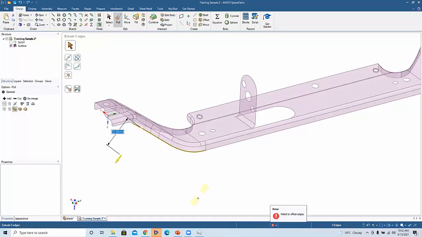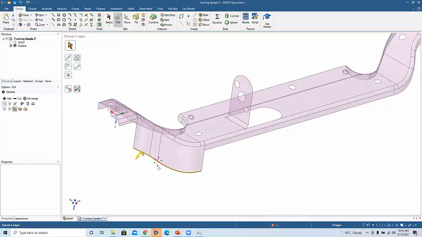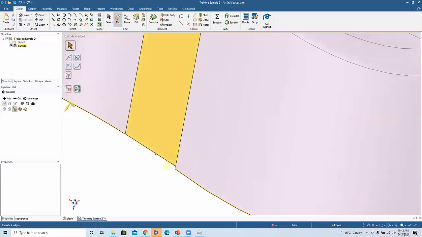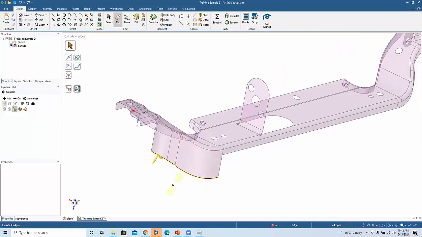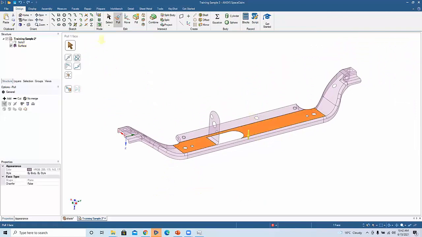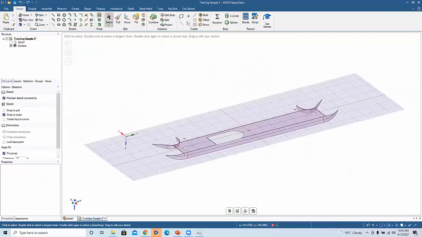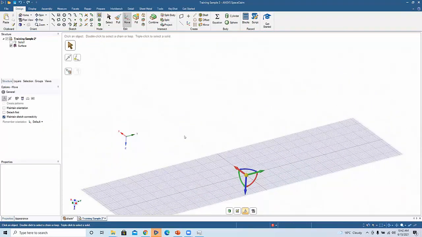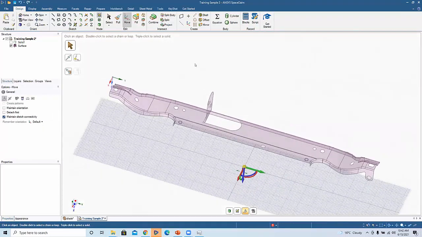Now, when I pull on it, it'll pull straight, but you'll notice that sometimes it has problems with the offset because it doesn't really know how far to extend the surface, because at the edges, it's creating overlaps or gaps. When I'm dealing with that kind of problem, what I often will do is create another set of geometry that I'm trying to pull up towards if I have multiple surface edges that I'm working on at the same time.